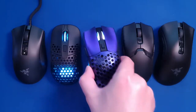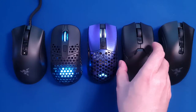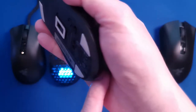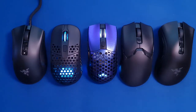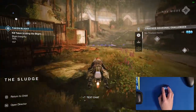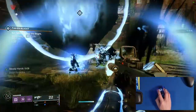One other difference is that the back part of the mouse, the part closest to your wrist, doesn't let your palm rest as much as compared to the M42 or the Viper. So while the differences may seem very subtle when you look at them in pictures, it's those small details that can matter for long-term comfort depending on the person. So it really depends on how you hold your mouse and the shape you prefer. I also have the Glorious O- wireless, and I would say that I prefer the shape of the Symm 2 over that. You really have to factor that in, as shape really matters depending on your grip style and overall hand size.